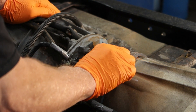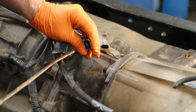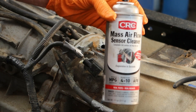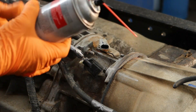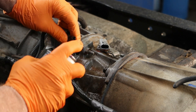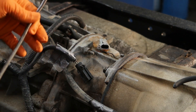Depending on the connection you're working on, this one right here has a rubber sealer. Get that rubber sealer out of there, get some compressed air, and blow it out. Then use mass airflow sensor cleaner — this is what you use. Get it in there and blow out all that dust, debris, and sand, wherever you've been four-wheel driving.